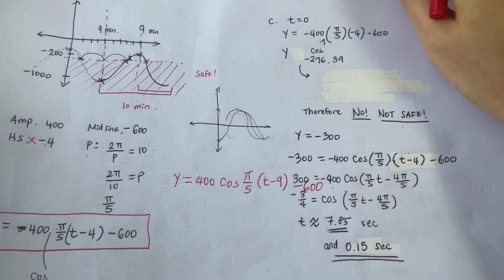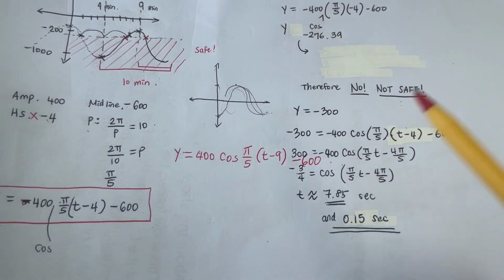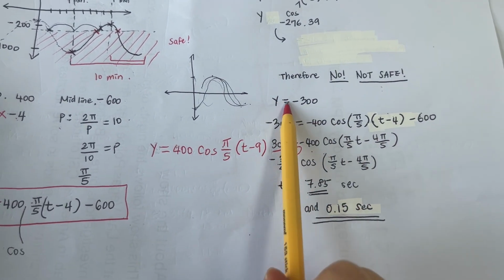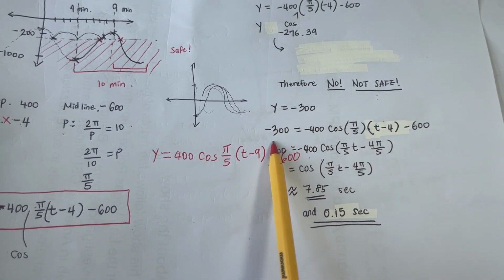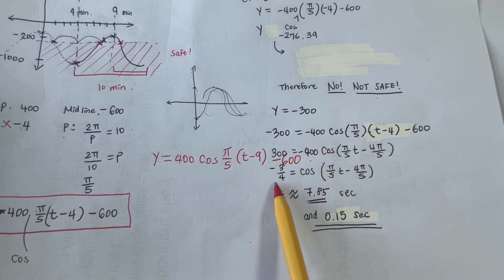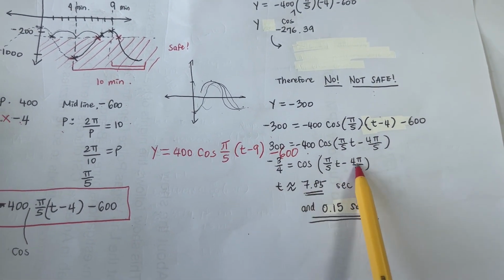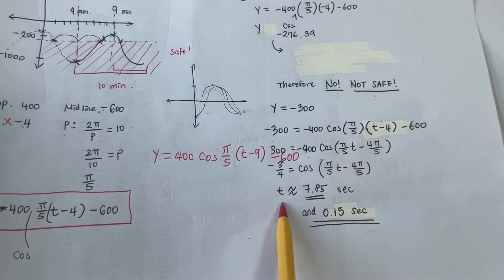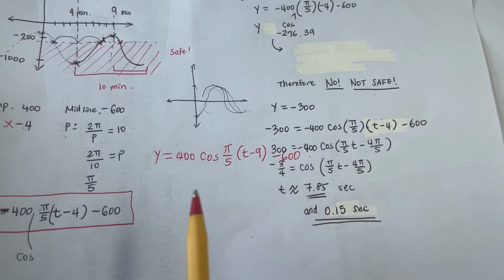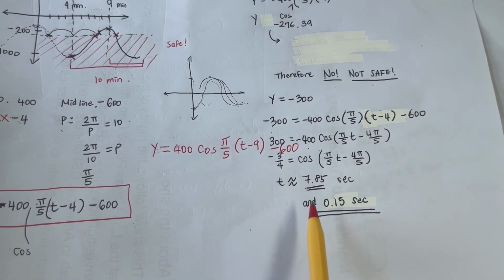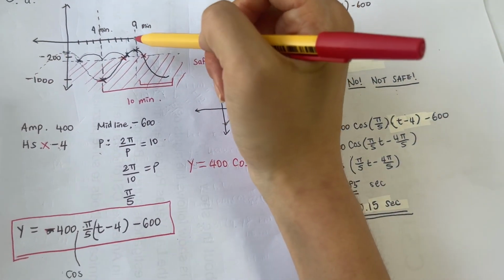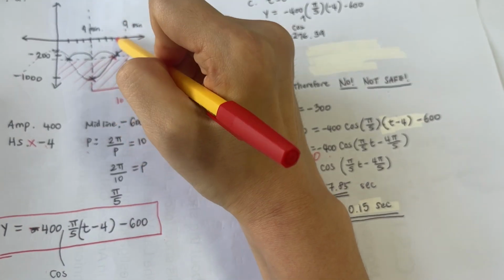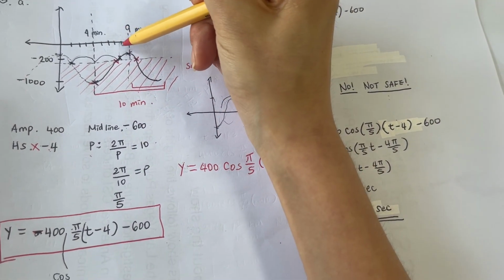And then they also ask you for question D, they want us to find between what 2 times your submarine is first safe. So I substituted y equals negative 300, and I would have to go ahead and use arc cosine or inverse cosine function on your calculator. And after I performed all the operations, I get about 7.85. But then it says they want us to find the 2 times, right? So if I take a look at my graph, about 7.85 is around here. If this is 8, 7.85 would be somewhere around here, right?